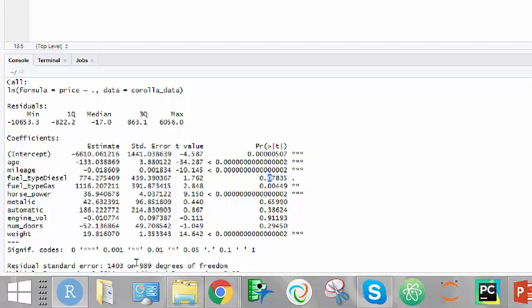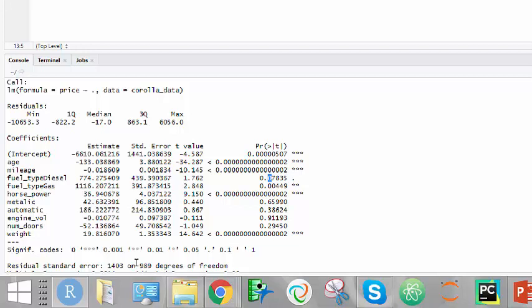Stepwise, backwards elimination. The idea is I throw all of them against the wall, right? I put all the predictors I have into the model, and then I start removing them one by one. And when do I stop? When all the remaining variables are non-removable, right? They're all significant, okay? That's essentially the procedure.